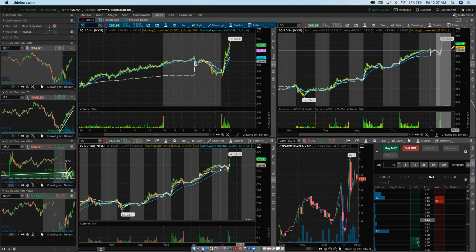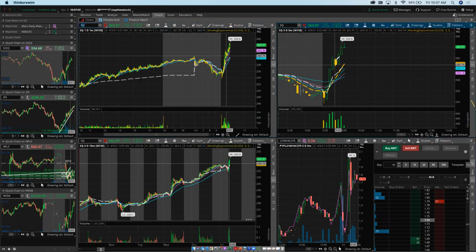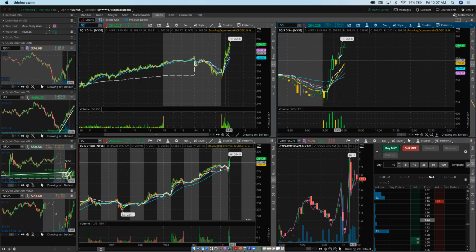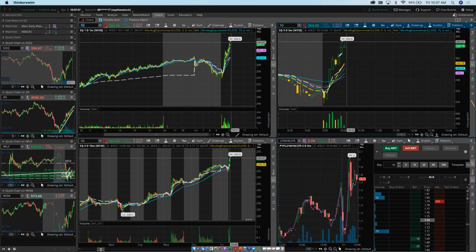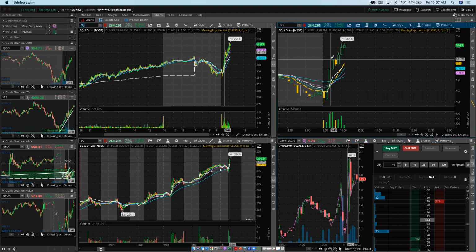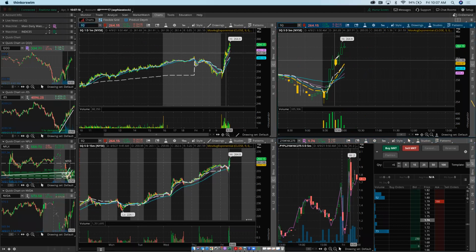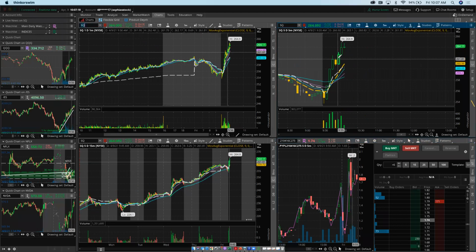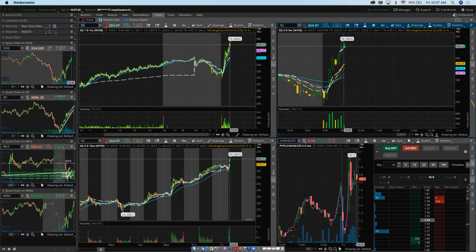Was there even an entry? RBR? This is what an RBR is supposed to be, guys. Okay, it broke through and kept raging. This is what I was looking for on PayPal. Okay, SQ did it a little bit better. Sometimes you miss some, sometimes you get some. This was the exact move I was looking at on PayPal. The break of the body, the rage, 2 candles up. This is what PayPal was supposed to do. And it might still do that, but it's moving slow.